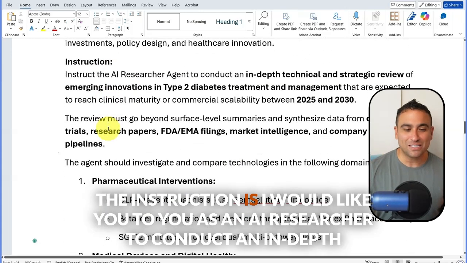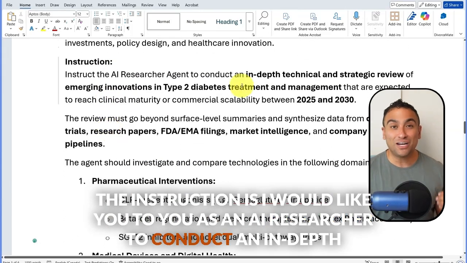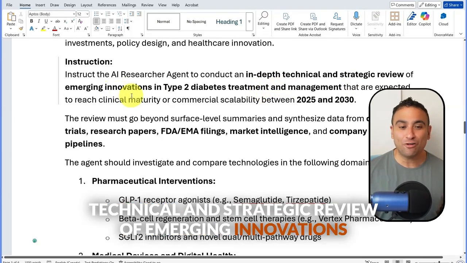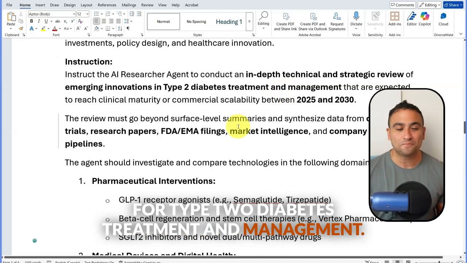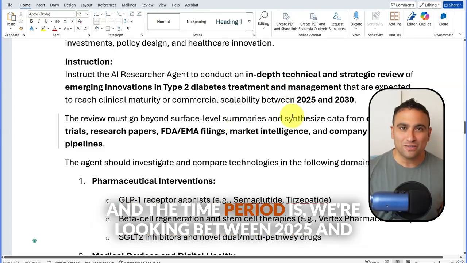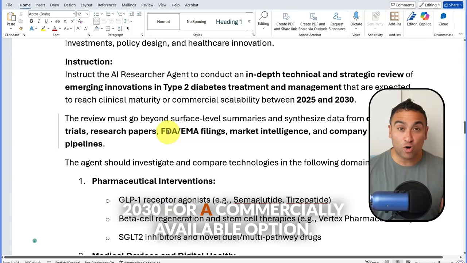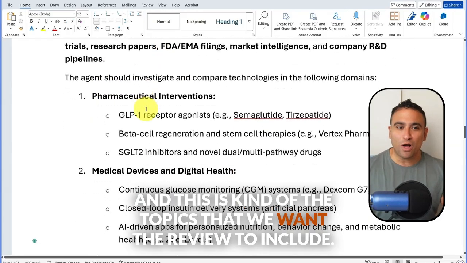The instruction is, I would like you as an AI researcher, to conduct an in-depth technical and strategic review of emerging innovations for type 2 diabetes, treatment and management. And the time period is we're looking between 2025 and 2030 for a commercially available option. And this is kind of the topics that we want the review to include.